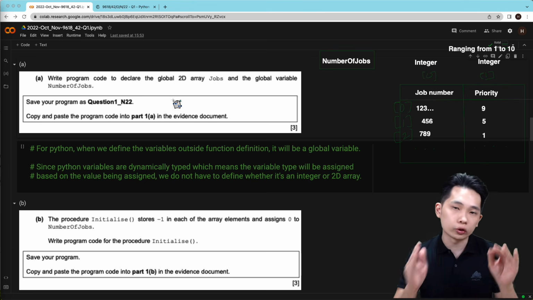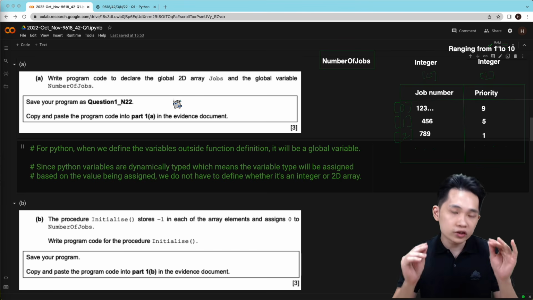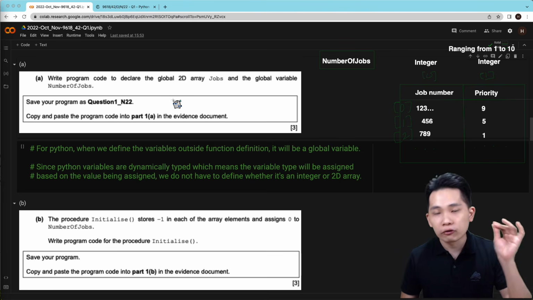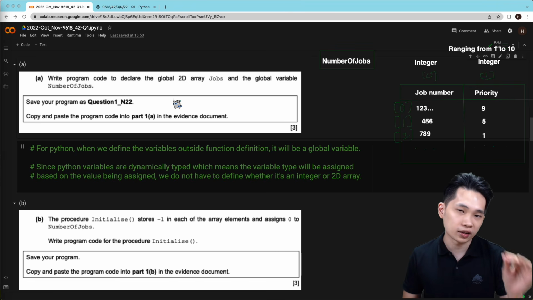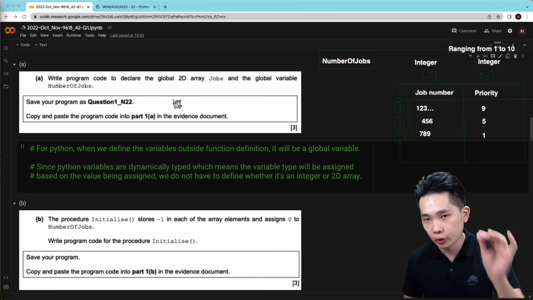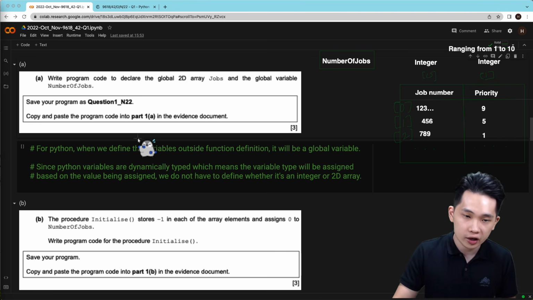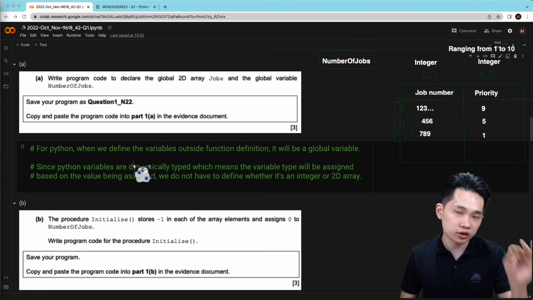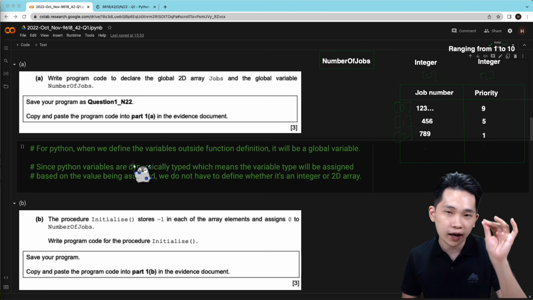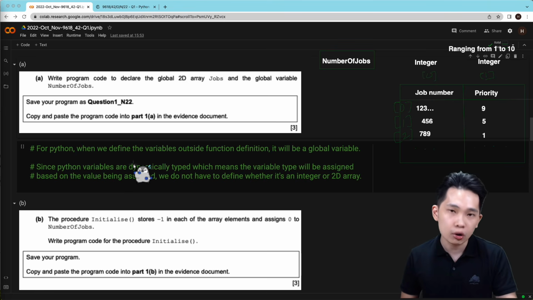So this is how we're gonna do the walkthrough. Instead of me just repeating the answer from a mark scheme, for every question, I'm gonna give you some prompts to think of what is the answer for each of the question. For example, for this question A, I'm gonna ask you some question and then maybe I give you like 3 seconds, or you can just pause the video as you think of the answer. And after 3 seconds or so, I will just show the answer. And now let's get started.